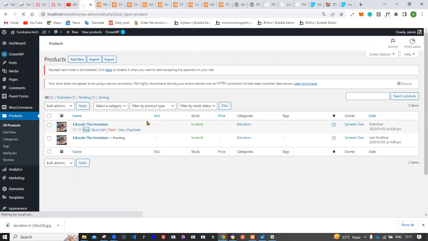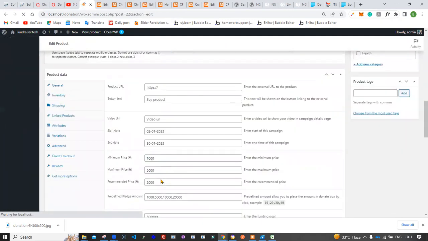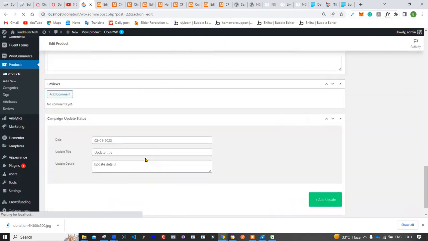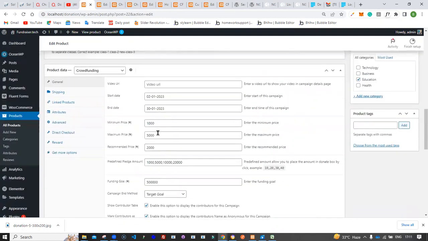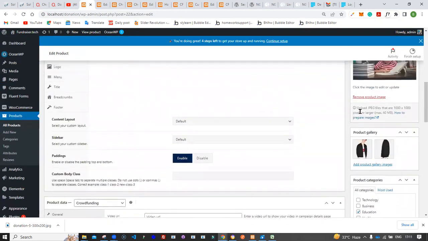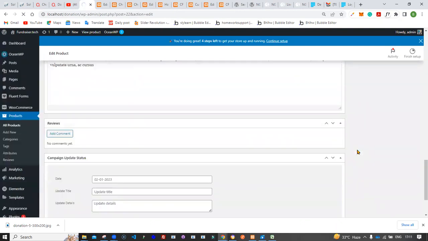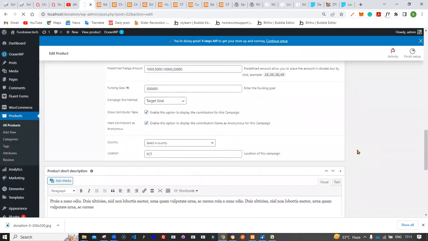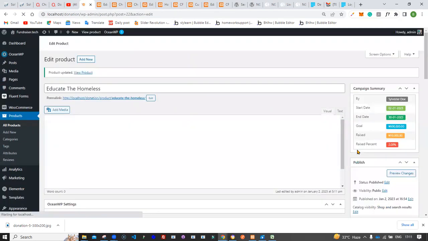Then let's change that to 500,000. Okay, so the maximum amount should not be 5,000. Let's change it to, or let's even leave it open. Let's leave it open so that the person can enter any amounts.